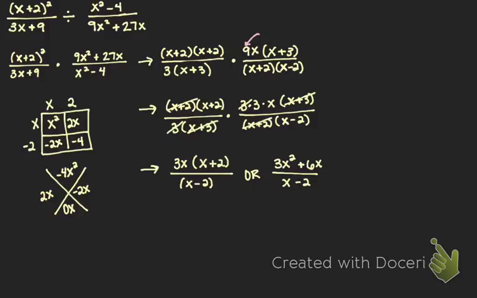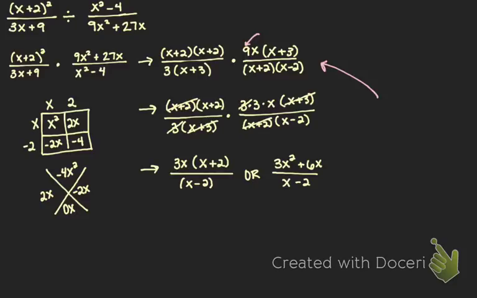Alright, so now we need to figure out what x values cannot be defined in our final simplified rational due to the fact that we cannot divide by 0. So we're going to look up here where we have rewritten it in multiplication form with all of the denominators factored and figure out what values of x would make our denominator equal to 0. So in our first one, we have 3 times the quantity x plus 3. Since 3 is already a number, we will never be able to make that equal to 0, so we'll move on to the x plus 3 part.